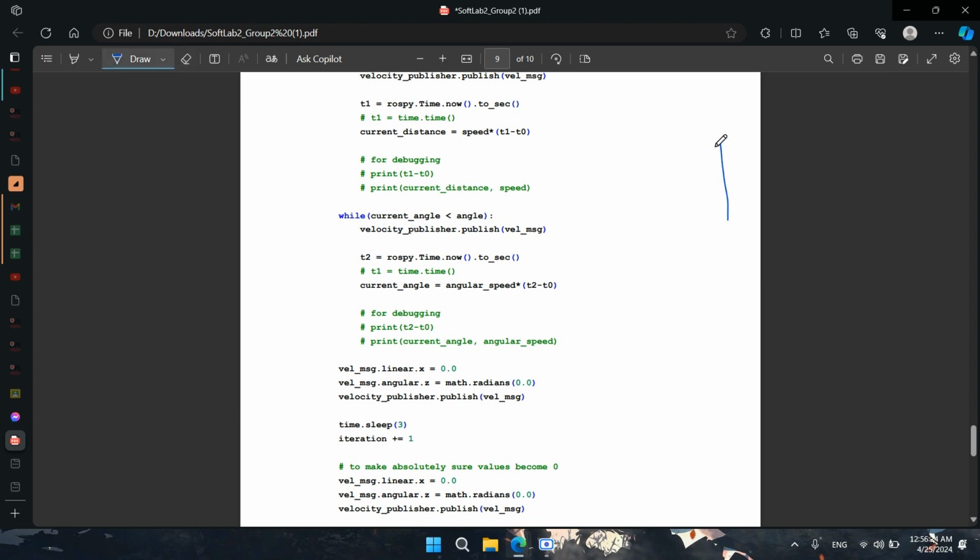So let's say we want to rotate this much. It checks the angle, and as our car is rotating, it checks the current angle every iteration, until the current angle surpasses the angle that we want to move. So every iteration as the car is moving we are calculating the current angle to check when it has moved that angle.